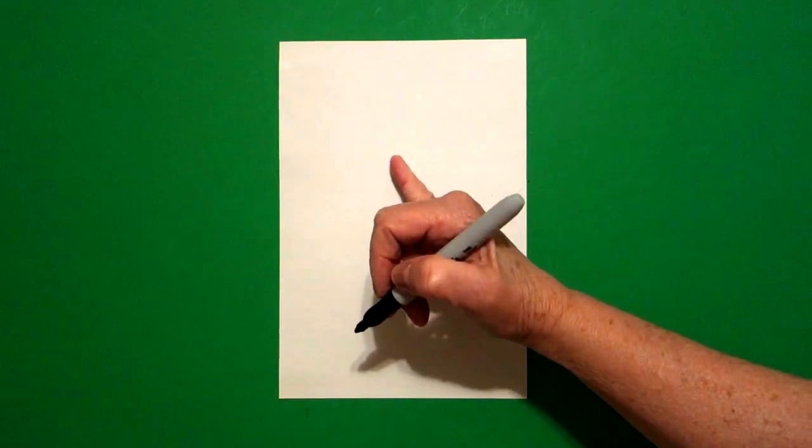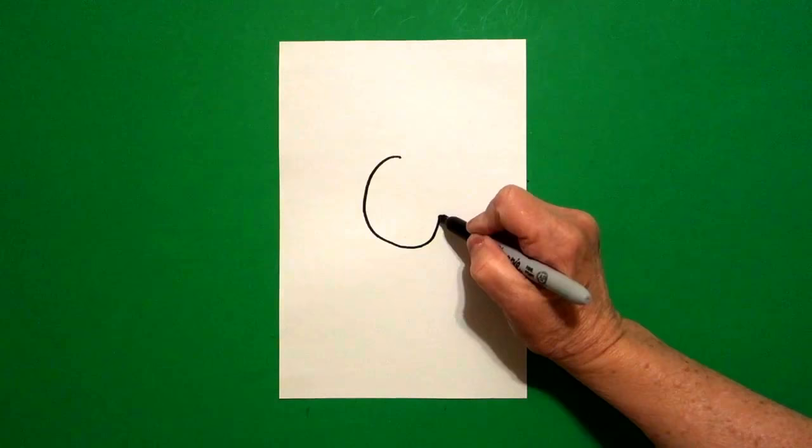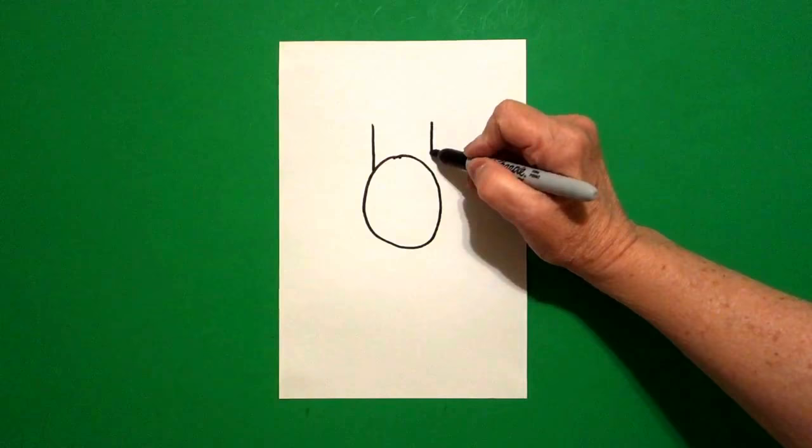Okay, let's draw. Today's project is how to draw George Crum, the inventor of the potato chip. So I'm going to come right about 3/4 from the top. I'm going to put a dot, and from that dot, I'm going to draw an oval, curve line, curve line, curve line, connect. And right here on the left, I'm going to put one straight line. And over here on the right, I'm going to put another straight line.